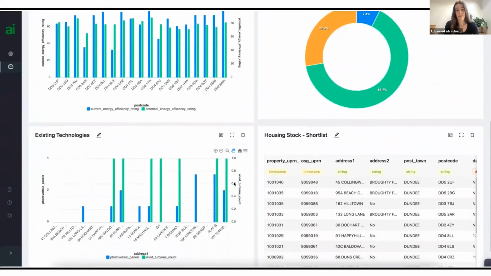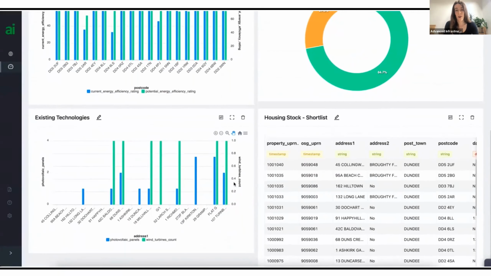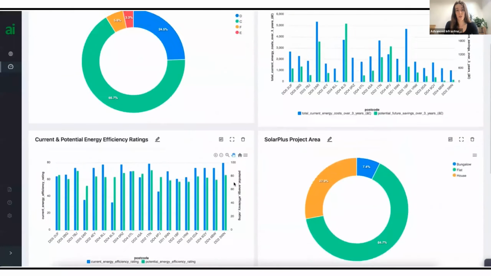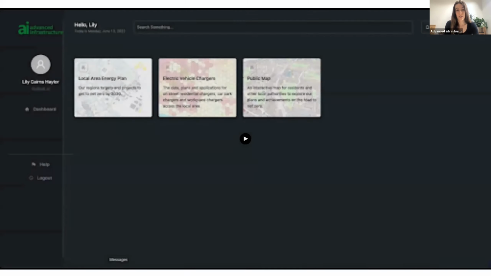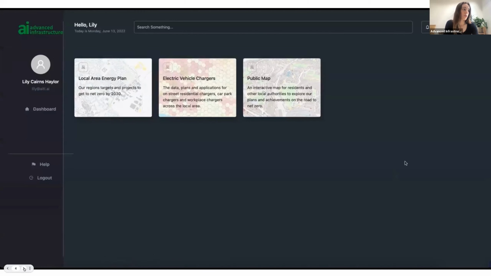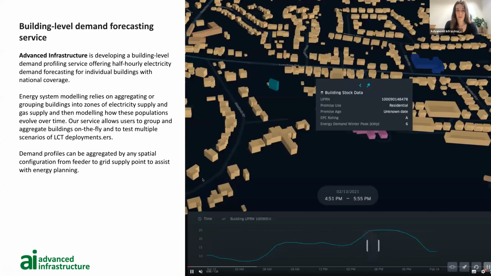The idea is to make it faster and simpler for users to rapidly identify suitable project opportunities and justify the project business case to funders. Every graph and every dashboard is quick and easy to export as SVGs, PNGs, or Excels, and really easy to situate in a report. I'll now pass over to Christopher to take a bit of a deep dive into one of the Leap+ datasets.